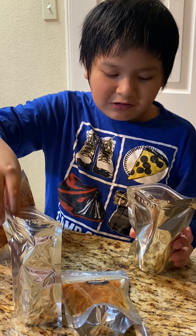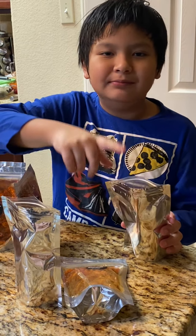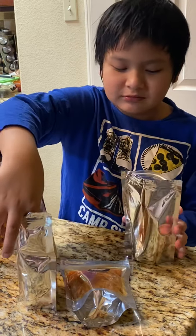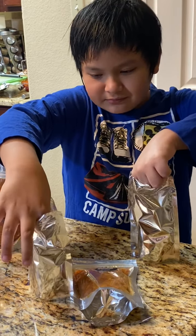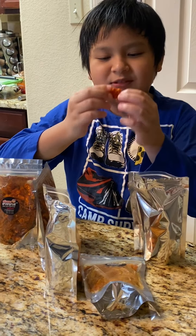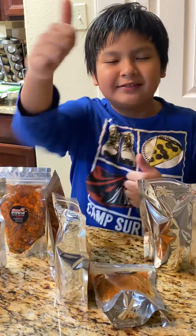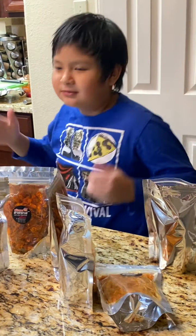Which one do you like? I like the cheese better, but this is still good. 8 out of 10. Which one is the best? I want to combine them. Okay, is it good? Delicious. Okay, bye bye. Bye.